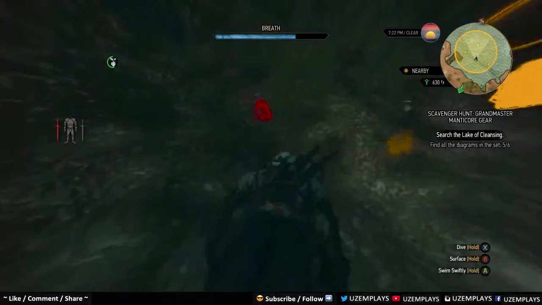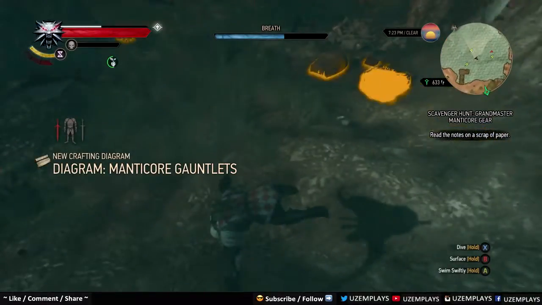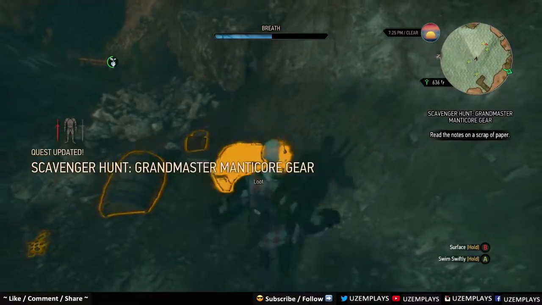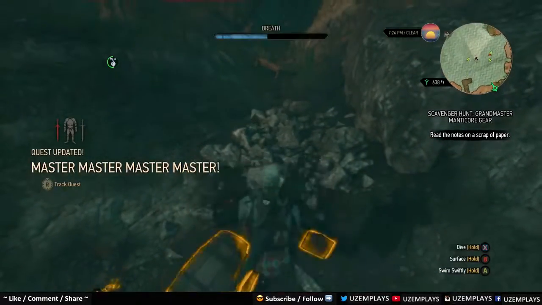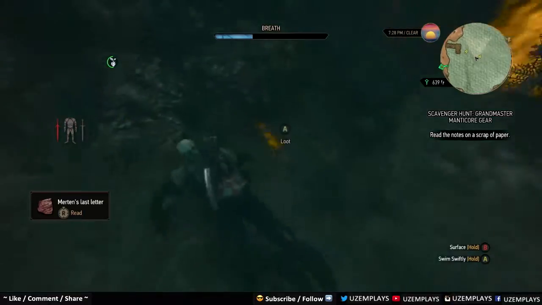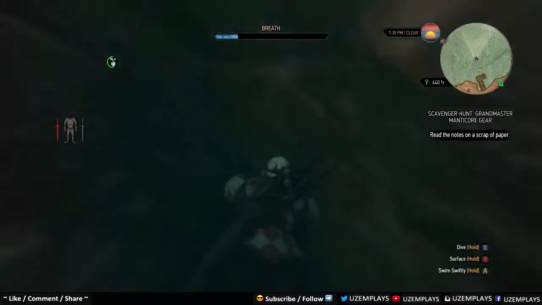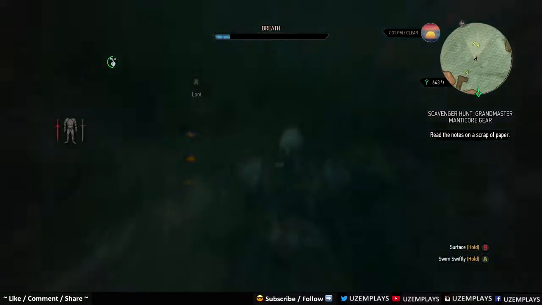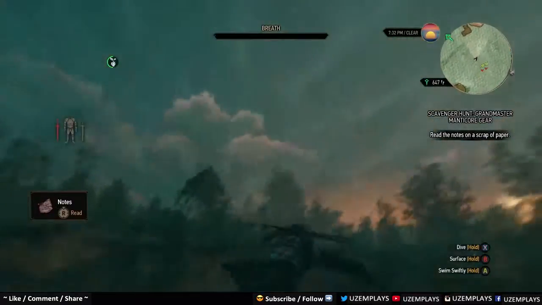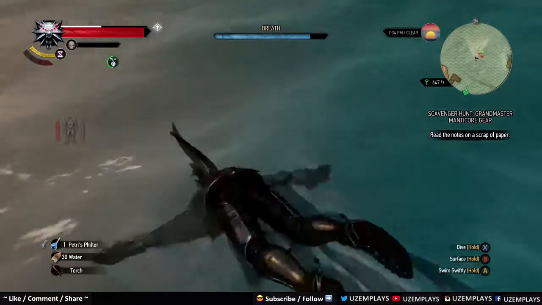Let's see. Martin's last letter. I will read Martin's last letter. We're gonna read the scrap of paper right now. Just trying to get all the loot possible. Martin's last letter. Notes. Alright, I'm gonna keep looking through here. There's some interesting loot here.